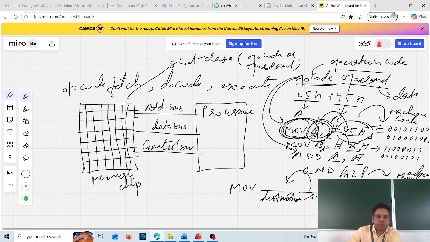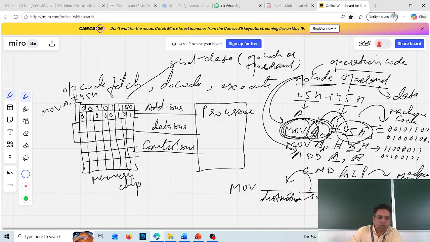So this 0, 0, 1, 0, 1, 1, 0, 0, which I'm assuming, I mean, opcode has a fixed machine code. We can't remember these things. I'm just taking an example: let us assume that this is the opcode of your MOV A instruction. Similarly, 4, 5 will be stored here. That is 0, 1, 0, 0. 5 is 0, 1, 0, 1. So in these two locations, our MOV A, 45H instruction is saved.